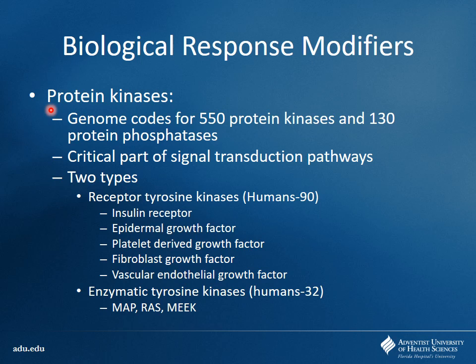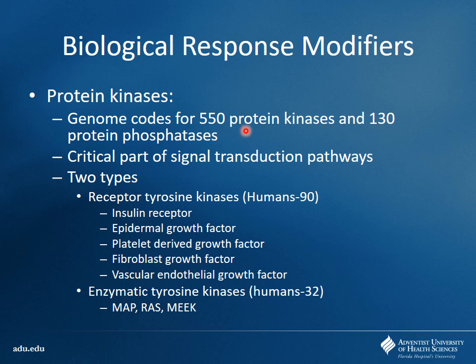These are even more specific than that, and so you're going to find that there's a group of proteins called protein kinases. You guys remember we talked about different types of receptors before? We talked about G-coupled receptors. Remember the tyrosine receptors? Tyrosine kinases. Again, pull that stuff back out of the cobwebs. But basically, we have a lot of different protein kinases, and they're very, very specific to different types of tissues. And so they're very important for signal transduction pathways where they stimulate things like cell growth, cell replication, and whatnot.